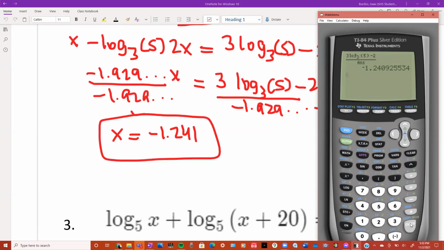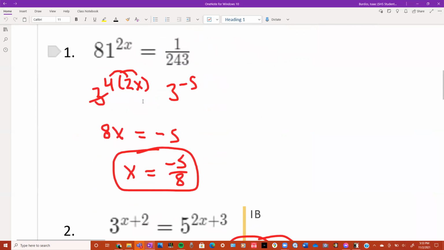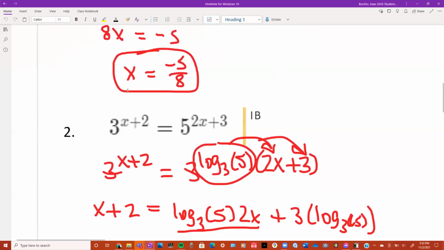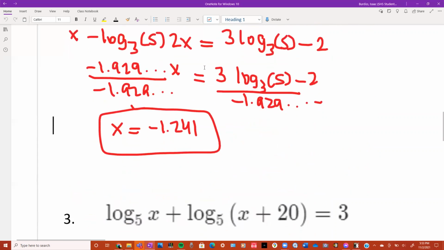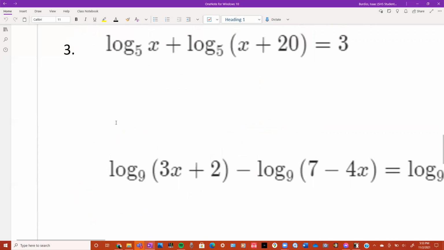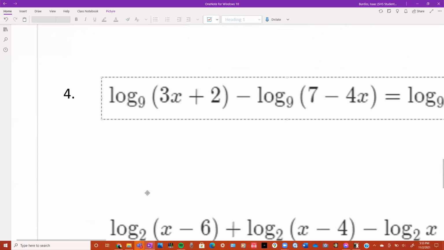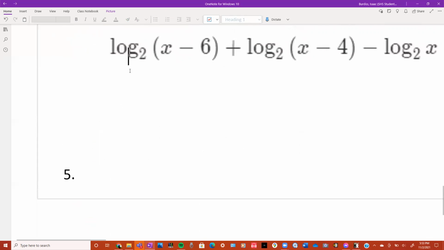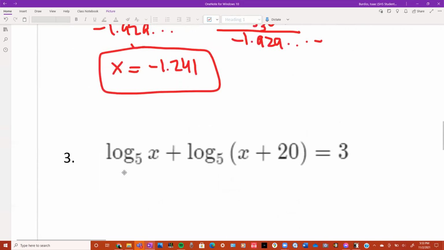I already checked it before. So that was kind of a crazy problem. So that's if you can't make the bases the same. So let's face it, that might have seemed hard to you, but it's better for you if they're able to be the same. If not, you have to do it like this. But usually it's not that complicated. It was just because we had an x on both sides that was kind of crazy. Okay, this kind of put everything out of alignment, so gotta move this stuff back. All right, the next one shouldn't be as hard.